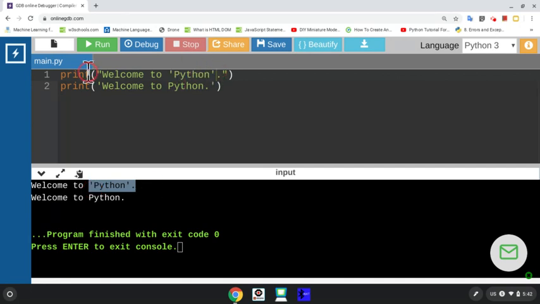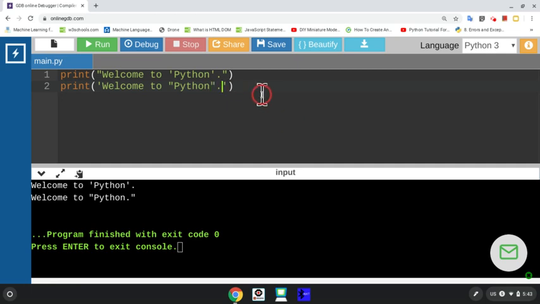It's only because, as I've explained earlier, with double quotes we are starting and ending, and in between I'm presenting Python with single quotes. Similarly, in the second statement, I have written my string in single quotes and I'm putting Python around double quotes. If I run it, you can see the output. Okay, so that's an easy way to write anything with single quotes or double quotes.